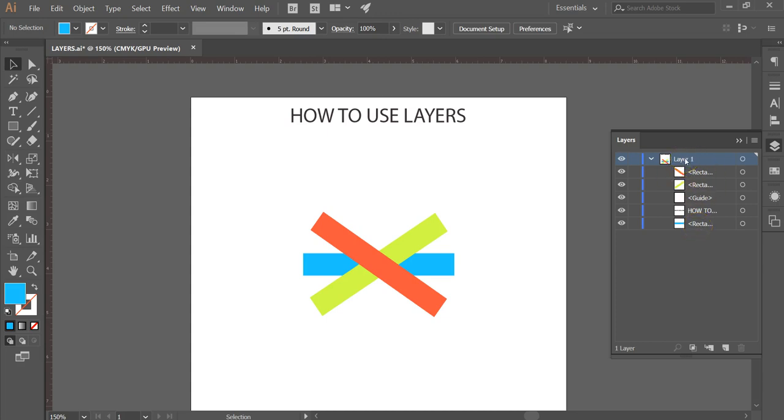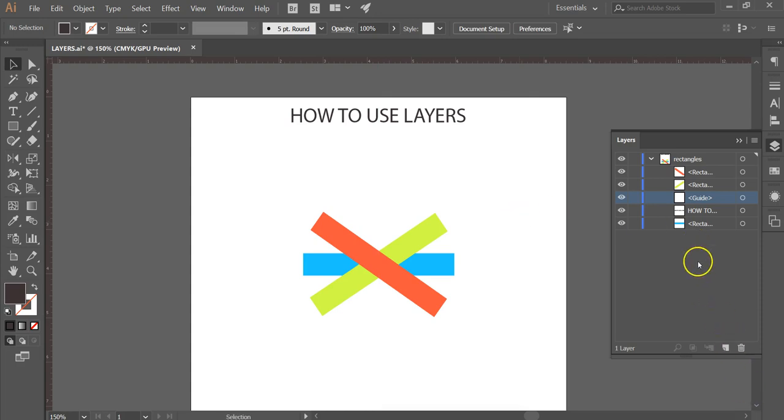You can name your layers, which is a really good idea. I'm going to name this layer Rectangles. But I also have my type layer in here, and I have a guide in here, which you can't see right now. If I click Control Semicolon, there's my guide. Remember, the shortcut to toggle it off is Control Semicolon.